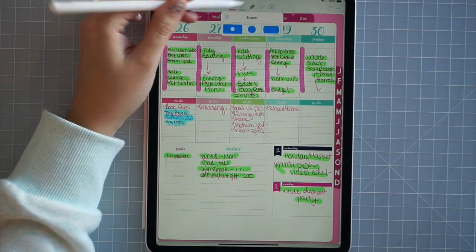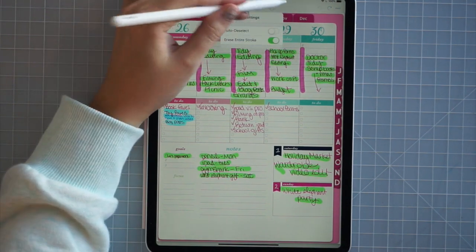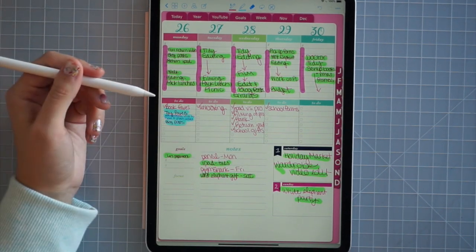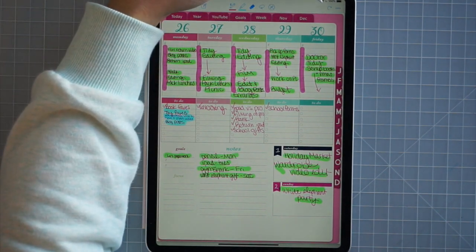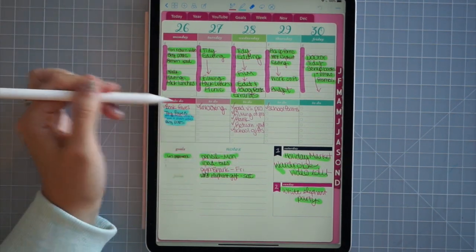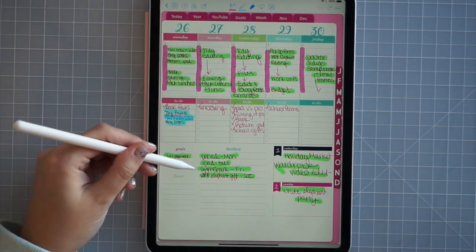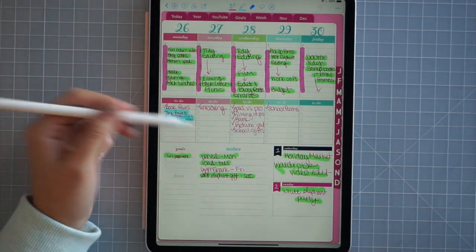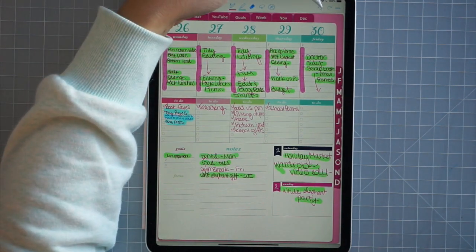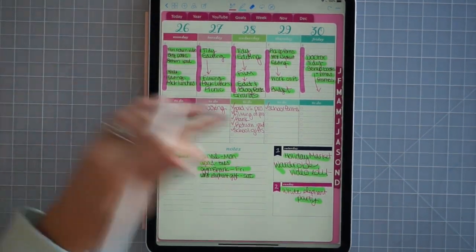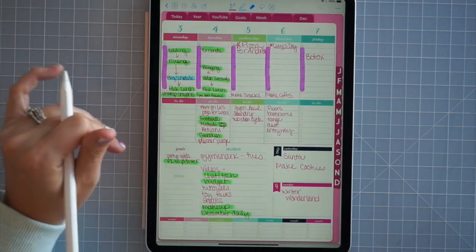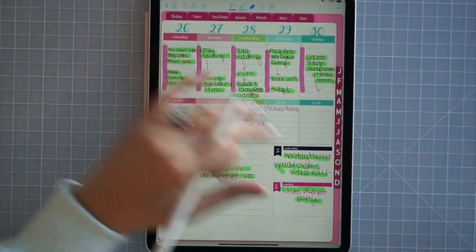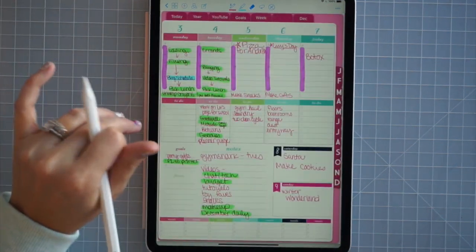Another thing with that erase entire stroke thing, you can erase your highlight. Let's say you don't want something highlighted. You could just erase the highlight, and it erases the whole highlight stroke without erasing your words underneath. Of course, if you try to erase like that, you'll start erasing your words as well. But if you just tap it on an edge, you can erase that. I think that's just a really killer feature of using GoodNotes. So you can erase things, and you can see I really like to highlight things as they're done. You can see I really go crazy on the highlighting. I just really like that.